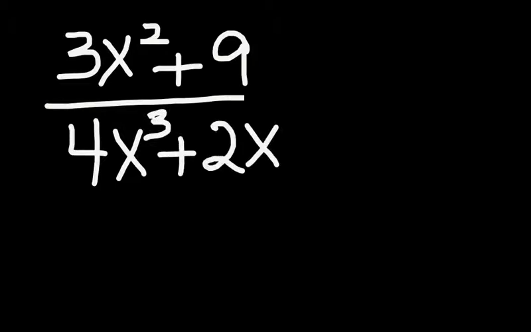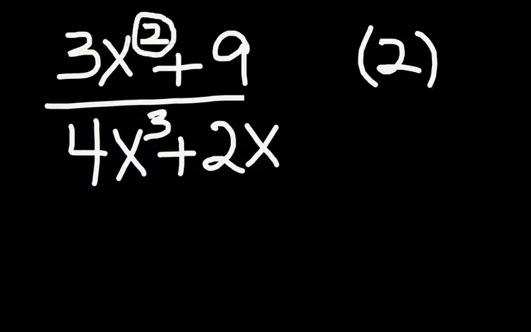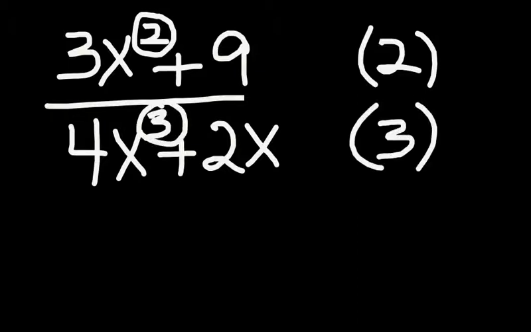the degree of the numerator is 2. And what we do to find that is we look at the largest exponent in the numerator, in this case 2, and that would make the degree 2. The degree of the denominator is 3. Again, look for the largest exponent used in the denominator, in this case 3. And we're going to compare those two numbers. Now, let's see how that comparison works and how it's used to determine the horizontal asymptote.